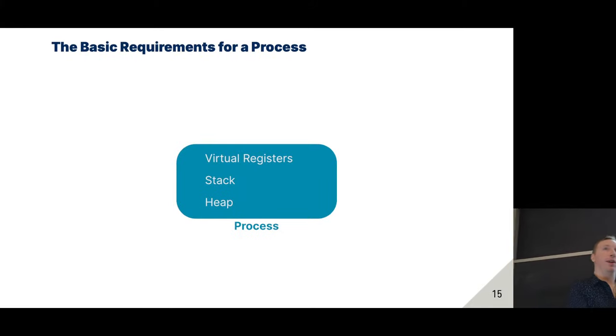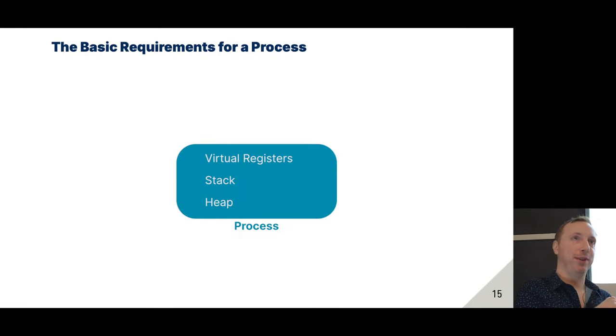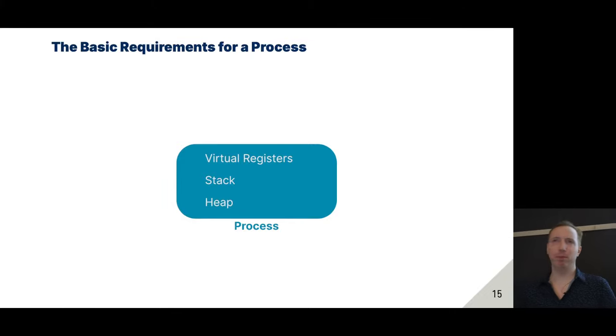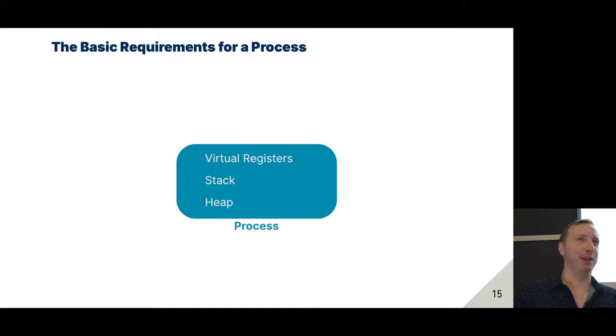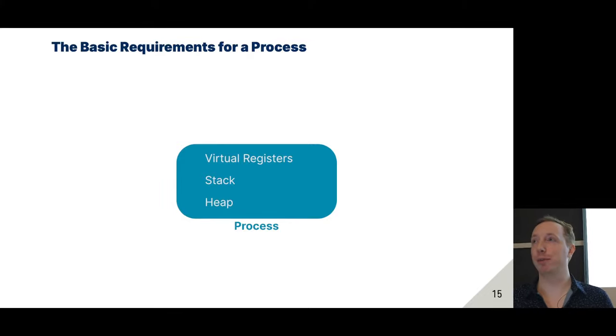So the memory a process uses, well, it doesn't just use physical memory directly. That has security implications, and you don't even want that anyways. So each process has something called virtual memory. Each process has their own independent view of memory. It thinks it has access to all the memory, and the operating system creates the illusion that that is true.